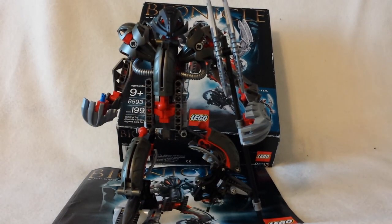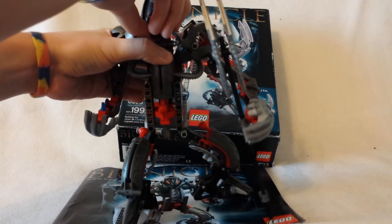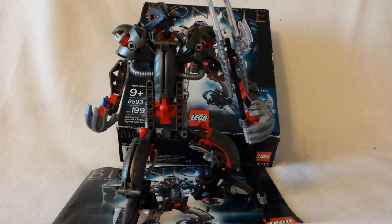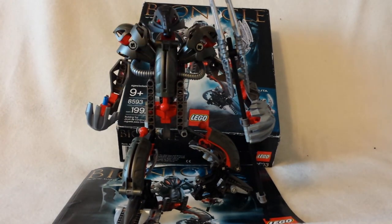Another con would probably be the fact that he has blue eyes. Because in the movie he had red eyes, and I don't know why they gave him blue — it's like ice blue. I do think they gave him a red Toa Mata head just so it looks like he has red eyes from the Makuta face side. On the Takanuva face side, I don't know why they gave him blue eyes.